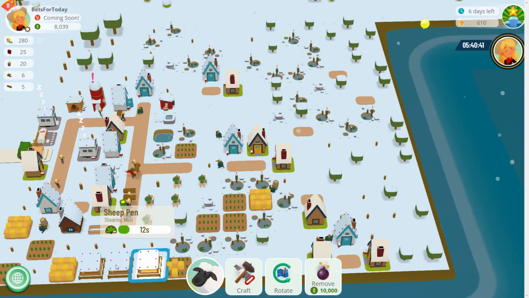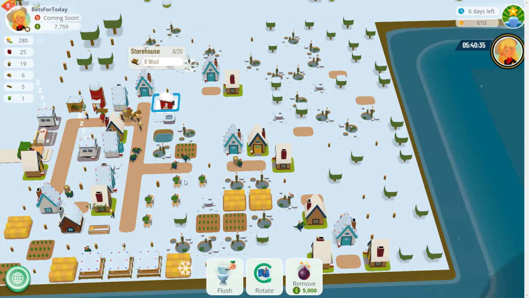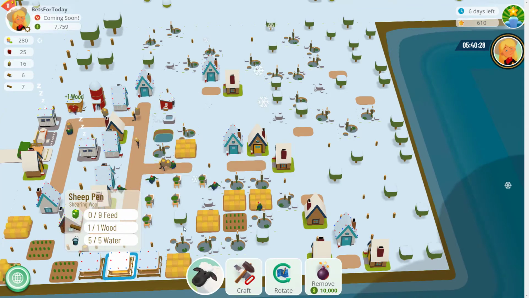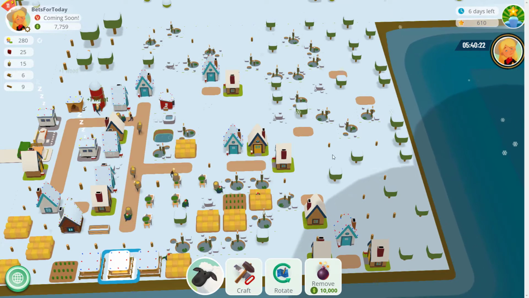Let's see how these sheep pens are doing. Some wool's going to be ready soon. So we're going to have 2 more bits of wool ready soon, which will take us up to 8. By the time those are done and delivered, then this one in the middle will probably also be ready as well. So yeah, it's ticking along. It's all well and good at the minute.